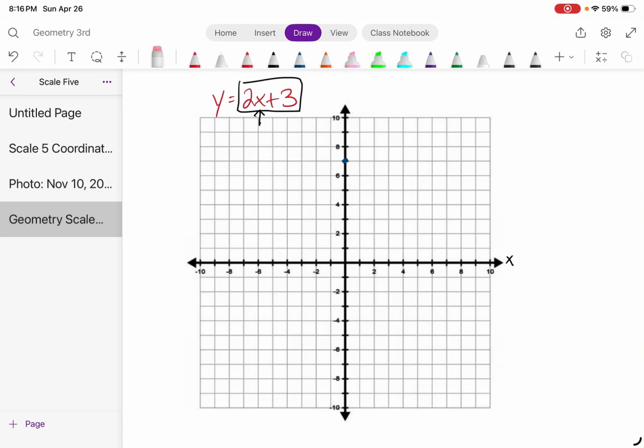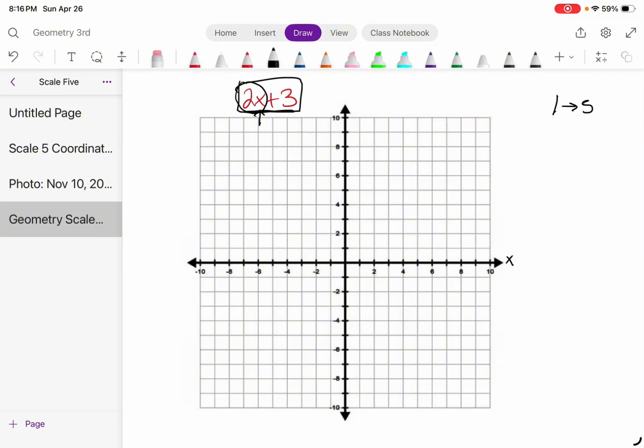And honestly, when you're looking at an equation, you don't even have to have that y equals there. You're looking at an equation like 2x plus 3. We're placing numbers into this, and we're simply seeing what we get. For example, if I put a 1 into this, we now have 2 times 1. Remember that anytime you have to place something in, you have to take something out. So we're taking the x out, putting in its place a 1. So we now have 2 times 1 plus 3. So when I put in a 1, I get a 5.